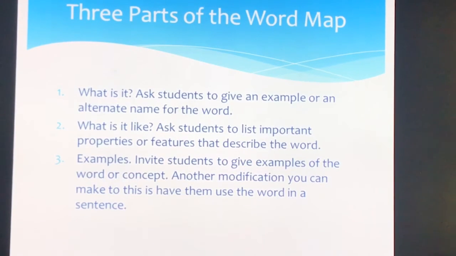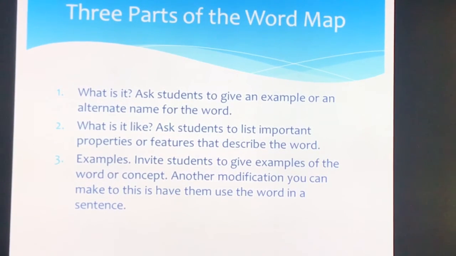Another modification I would maybe make is to have them use the word in a sentence. That's going to help you as a teacher really know if they are understanding the true meaning behind the word, and if they're going to be able to put it into a sentence and make it grammatically correct as well. So, like I said, these strategies the book gives you are pretty much basic lessons that you can take and make your own modifications to that fit your teaching style. So that little modification I just made would be something I would put into the word map. I think seeing them put it in a sentence is also a big step to understanding and comprehending a word.